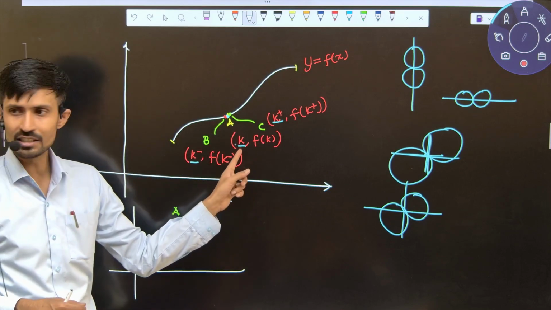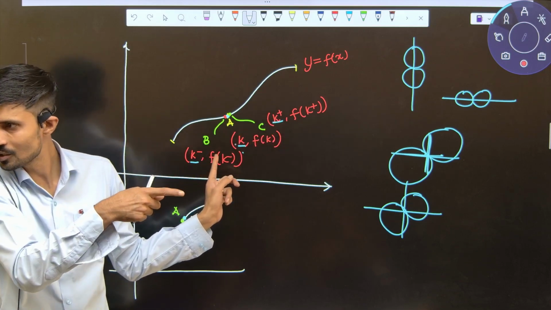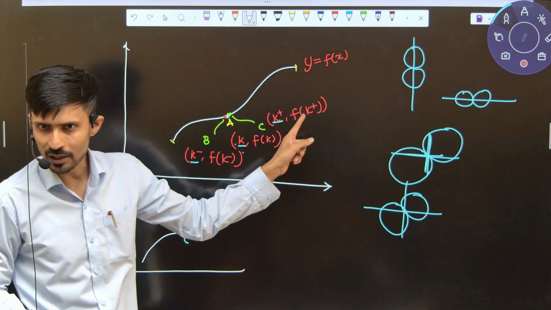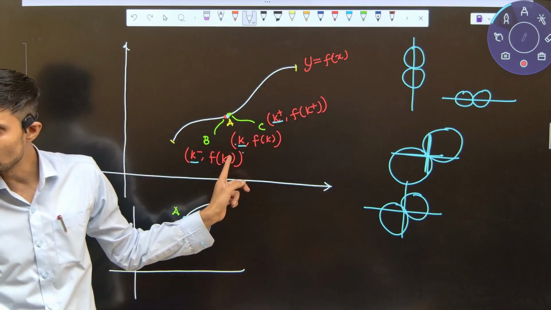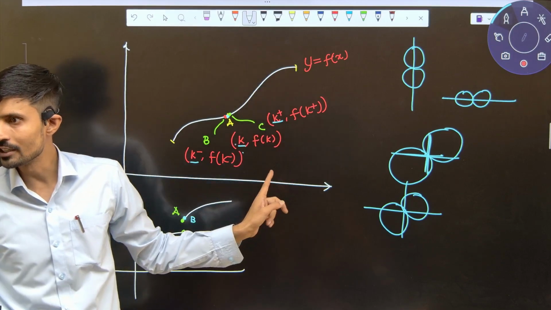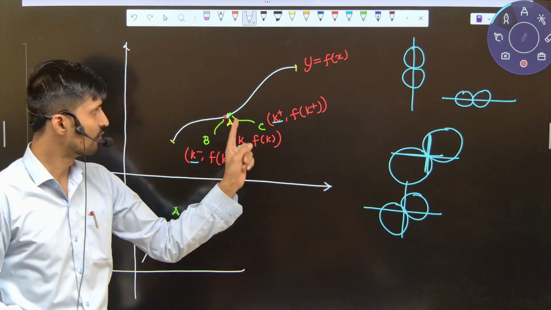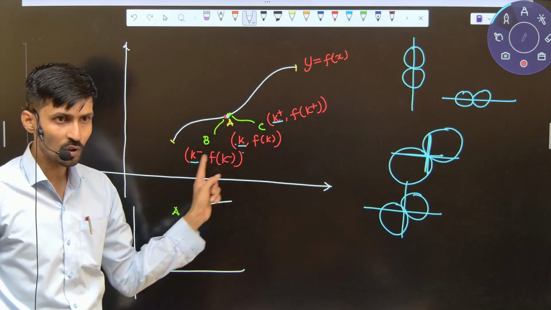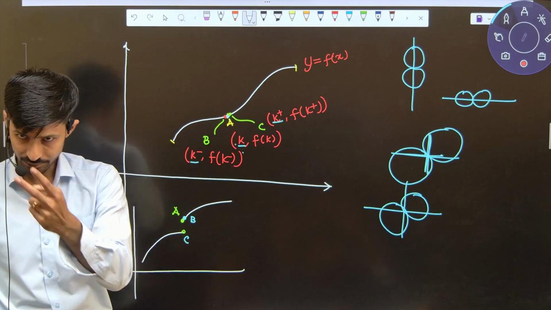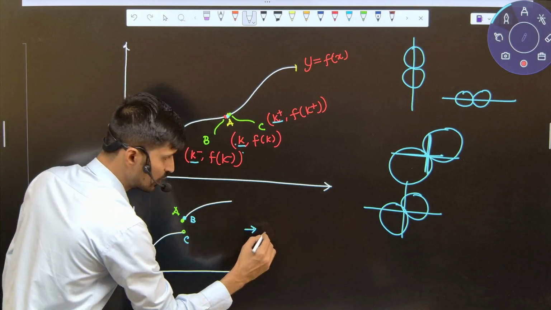But we know here if I say this is 2, that will become 2 plus, that will become 2 minus. So 2 minus, 2 and 2 plus are touching along the x-axis or not? But because we don't know the function, we don't know what f of 2 plus is, what f of 2 is, and what f of 2 minus is. So we don't know whether all three are equal or not. It means if the y coordinates of all three are equal, we will say the function is continuous at A. If out of all three, any one is mismatched, we'll say the function is discontinuous at x equals A.